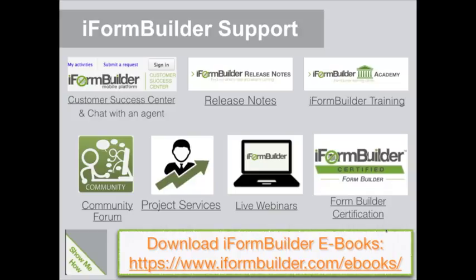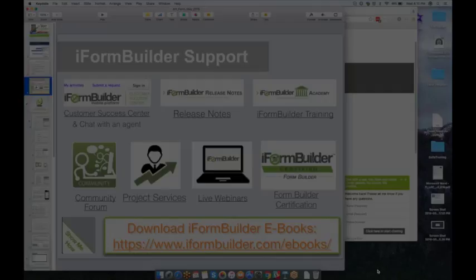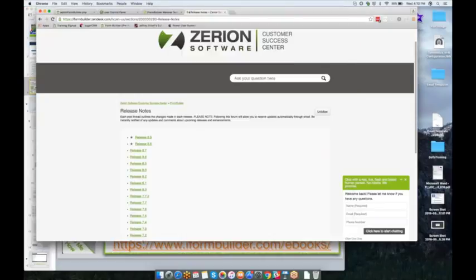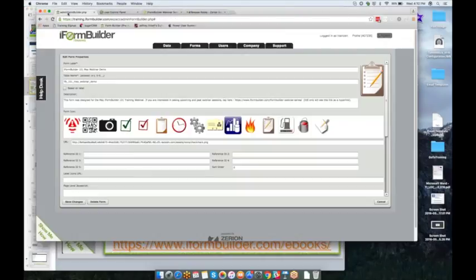We also have a tip or a tool called Show Me How, and this is in our current platform. When you log into iFormBuilder, at the bottom left-hand corner, you'll see where it says Show Me How. Let me just jump into one of the other pages to show you how that functions and how it appears. On this particular page, while I'm in the Form Builder, I have the button that says Show Me How in the bottom left.